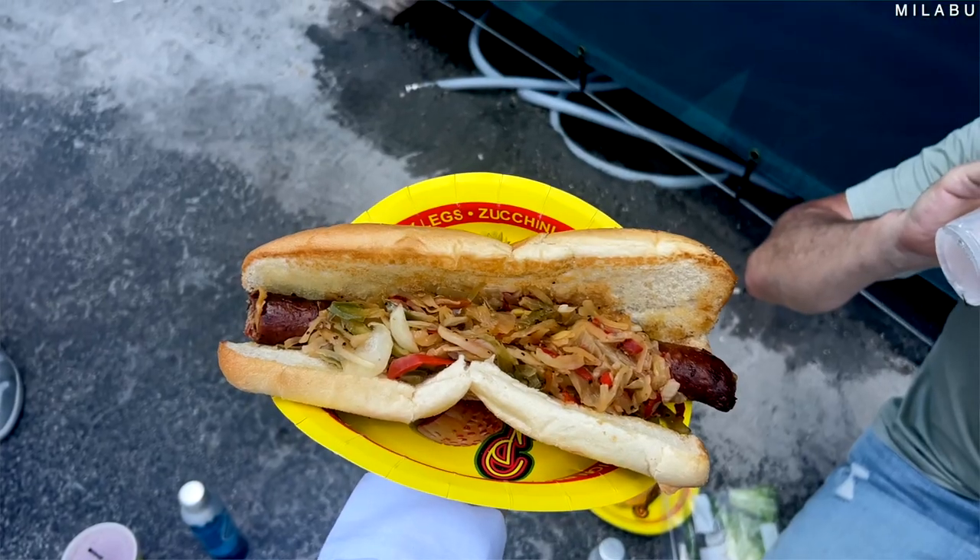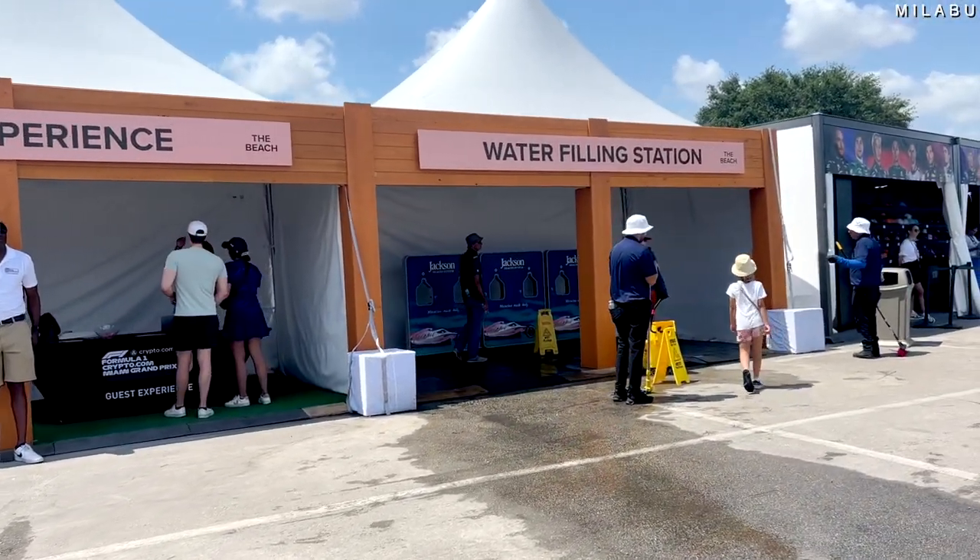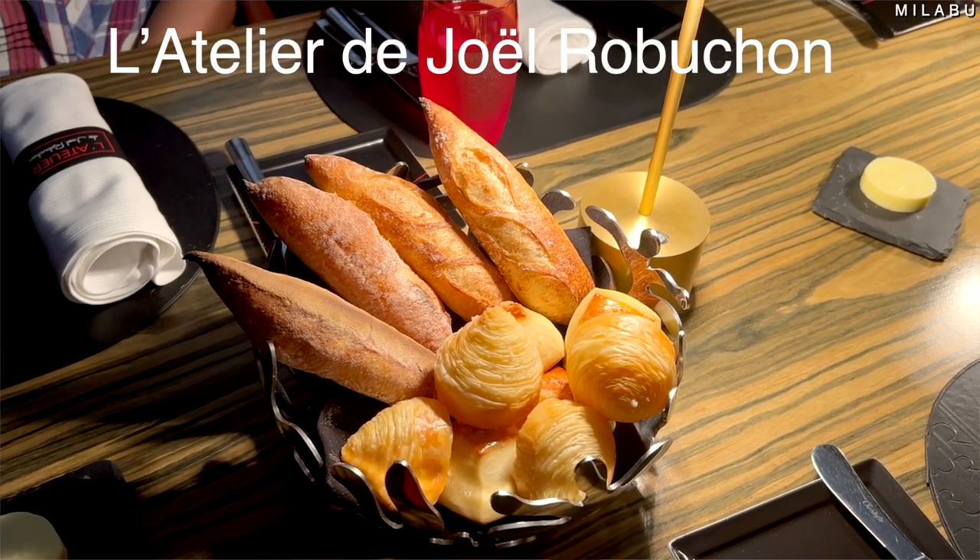As we're standing in line, Andre pays and then all of a sudden he goes, 'Babe, I think I'm blacking out — I'm seeing things, I need to sit down.' Right there while we're checking out, he puts his card down, his phone down, and just starts sitting down very slowly. He was completely white — I was so nervous. Everybody around us was watching as he was literally falling down to the floor slowly in slow motion. He says it was just the heat — he needed to sit down before he fell over. We sat right there, backed up the line, he needed ice on him. Going forward, there were so many awesome features — they had a water filling station where you buy a bottle and refill it as many times as you need throughout the day. Really neat.